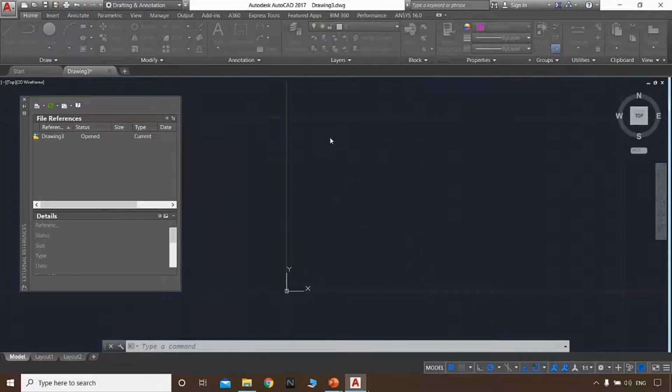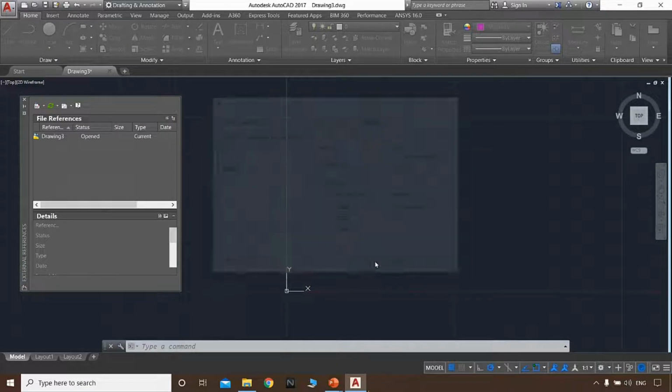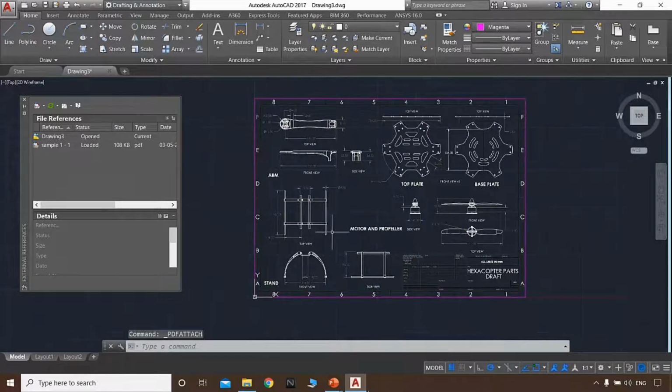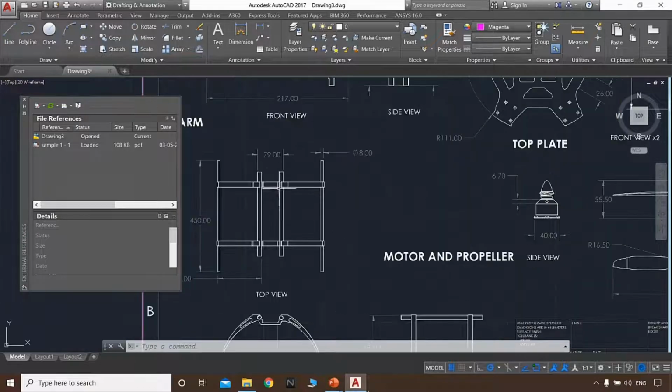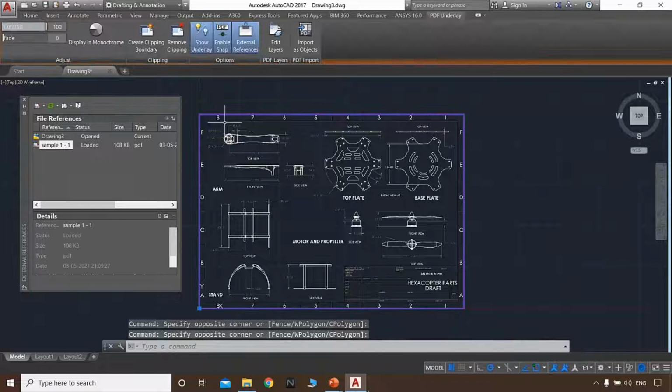and there occurs an insertion tab again. There you can see I can mention all these things here, but I'm not giving anything. I need this in the origin. Then just click OK. So this is a PDF I chose. It's a sample PDF, and I can't do anything here. I can't edit anything here because it is a reference.